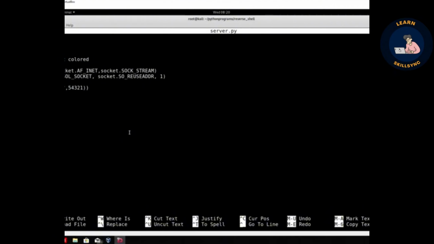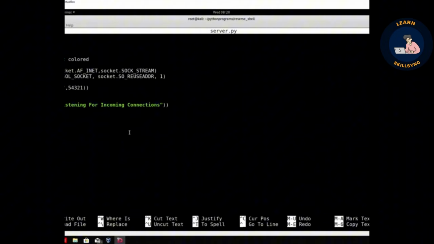Right here we can print colored, and then we need to specify a plus since this means that it worked: listening for incoming connections. So make sure to close two brackets.